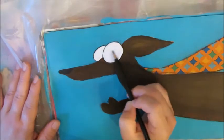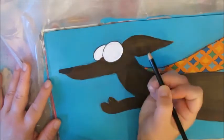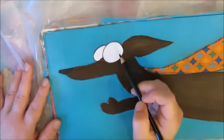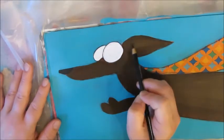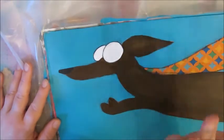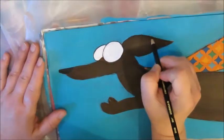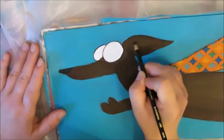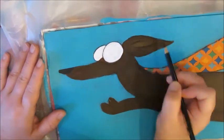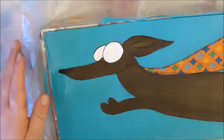I'm trying to think. We could do, I really want to do that though? I might be taking this demonstration a little bit too far. I'm trying to think. I think I might like it just the bare bones. All right, I'm not going to do the eyelashes. I take it back. But you'll be able to see completely clearly when I do the Mod Podge exactly what happens. And there's the inside of the ear a little bit, and there's a little smile, right? Okay.